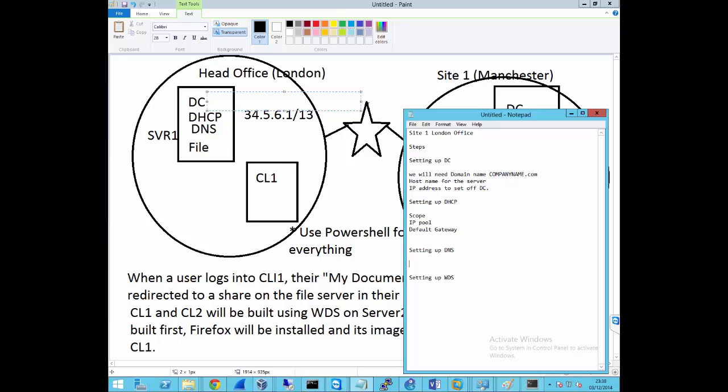For the DNS server, do we need to set up the zones like primary zones, secondary zones, and stuff? Yeah, sure, for sure. So you can put that down. Your zones. If you want, you can put reverse lookup zones, like you said. And maybe later at the second stage for the site one, we might need stub zones. You decide that between yourselves if it's necessary. Just put your ideas down.